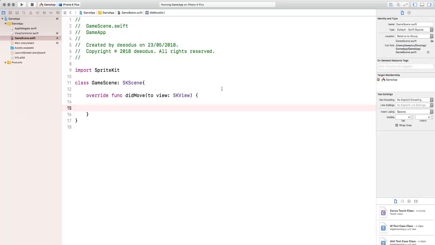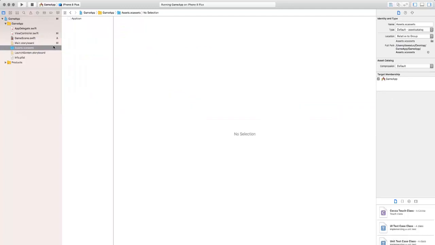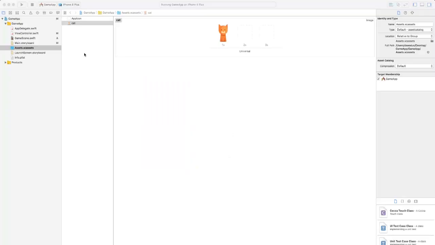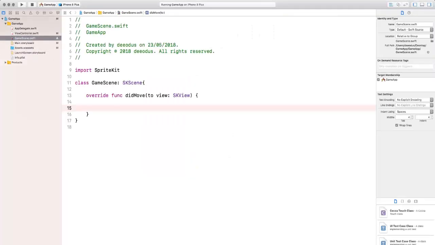So the next thing I'm going to do is to add an image of a cat. If we go to our asset catalog here and bring up the Finder, you can download it from the resources. So I'm going to drag the cat to the asset folder. So now I have the cat image there. Now let's go back to the game scene, and then we want to create a new node.